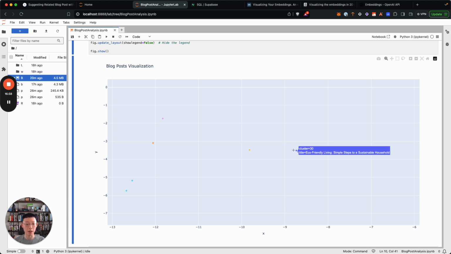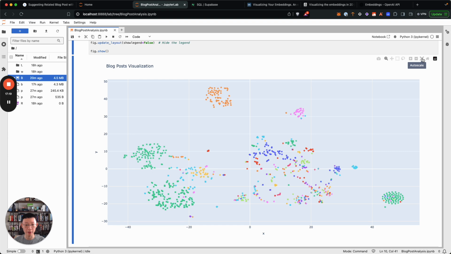So it's talking about simple steps to sustainable household, transforming waste management in Ghana, 5 ways to improve water quality. So a little bit towards the conservations and environmental topics. Right, there you go. Another blogger talks about environmental awareness as well. Right, so you can see these are pretty much together.